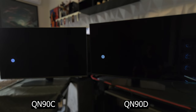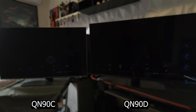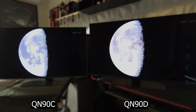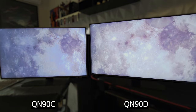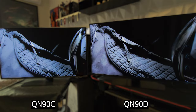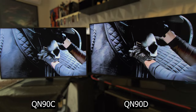Let's test now the local dimming. I haven't noticed a significant difference, but you can see when the circle gets too small and fast, the QN90D is ever so slightly brighter. In a real world scene, local dimming is quite good on both. However, I can't help but feel that the QN90D is managing better with the blooming effect and delivers a brighter HDR image. You can also see how the QN90D is able to dim the dark side of the moon totally, while the QN90C is still showing some parts of the moon that are supposed to be totally dark. The QN90D is really keeping shapes way more defined and colorful, focusing on highlights in such an incredible way.